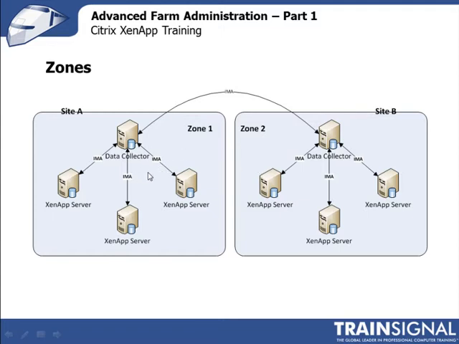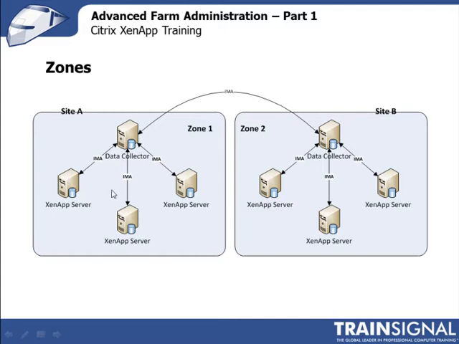Now, what we're going to talk about is, how do I force a particular server to always become the data collector? How do I rig that? Because an election happens to determine which server is going to be the data collector. The data collector isn't another additional piece of software that you install. There's nothing special about it. It might be a beefier server, maybe a little more RAM, maybe a little more CPU, just to handle the extra function that you're asking the data collector to perform. Now, when you're asking the data collector to do more, you want to be able to specify which one of my XenApp servers is a data collector.